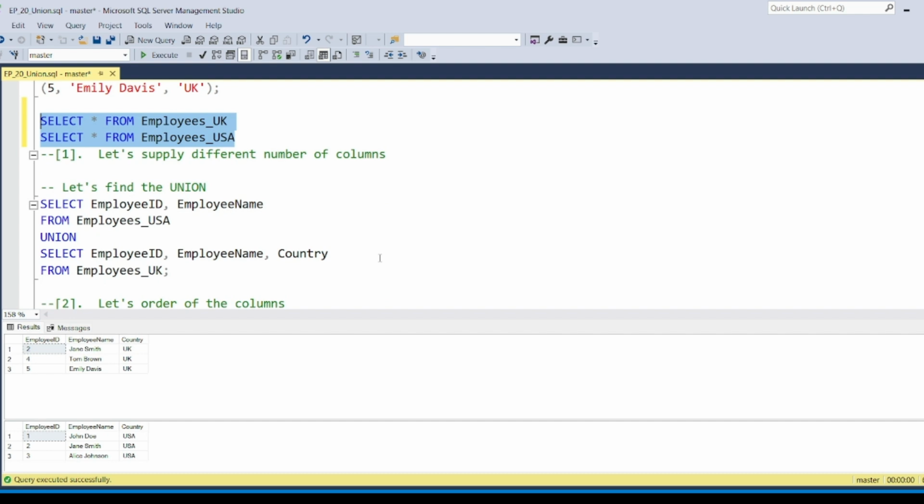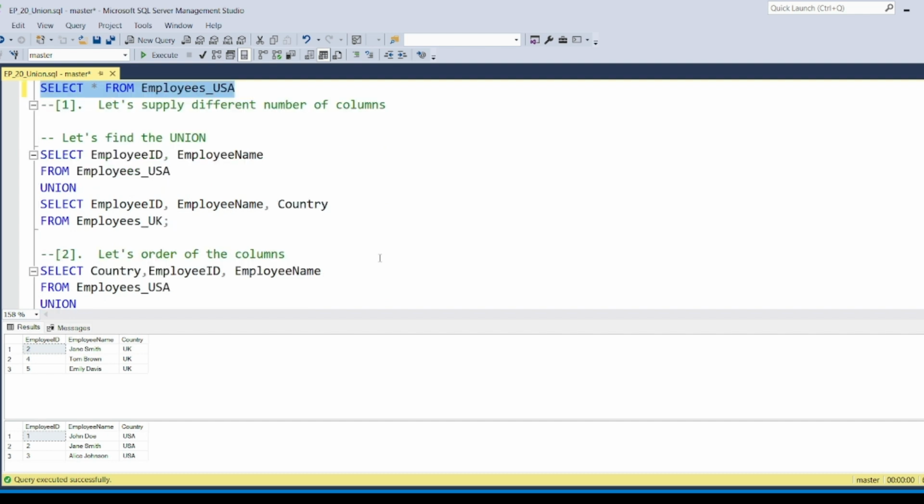Now what I'm trying to do is find the union of this. While finding the union, in the first select query, I'm missing one field. I'm writing a smaller number of fields. There are actually three fields: employee ID, employee name and country. But in the first select I am missing one and just trying to execute this union. Let's see, this should give us some error.